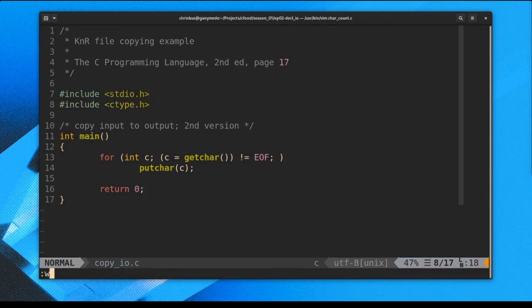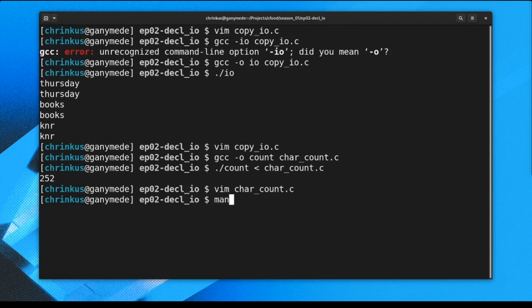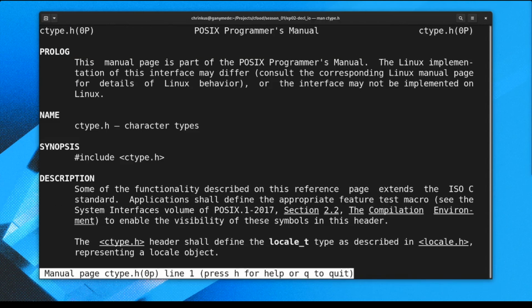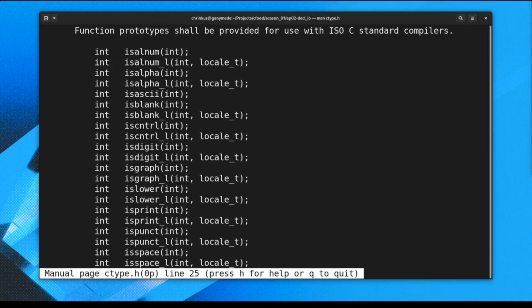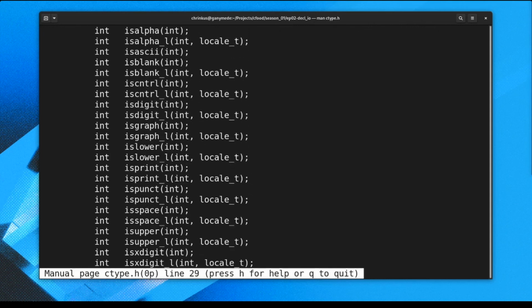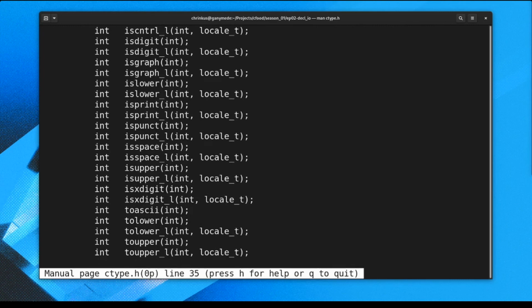And the ctype header, let me just get out of here for a second. I'm experimenting with a larger terminal today, so I usually have two terminals side by side so that I can look at my man pages while I still have my programs open. But we're going to look at the ctype header in the man pages, and we're going to see that it includes a lot of fun things with character types, and in particular it gives us all of these functions here. We can test the status of a character. Is it an alphanumeric character? Is it just an alphabetical character? Is it a blank? Is it white space? Is it many things?